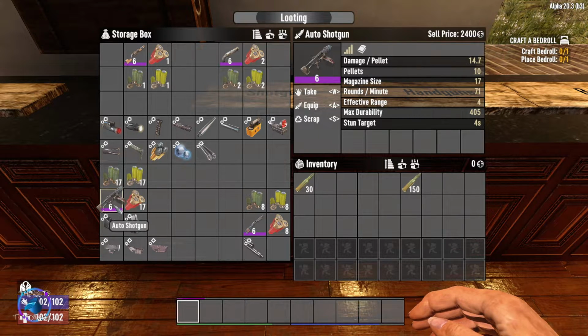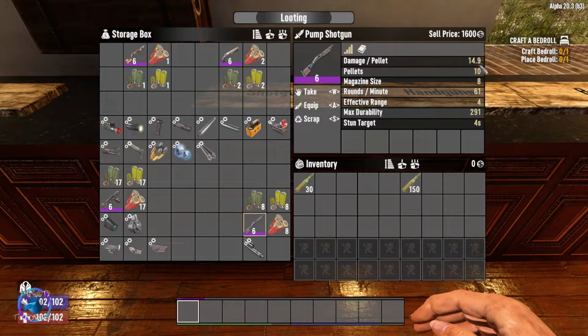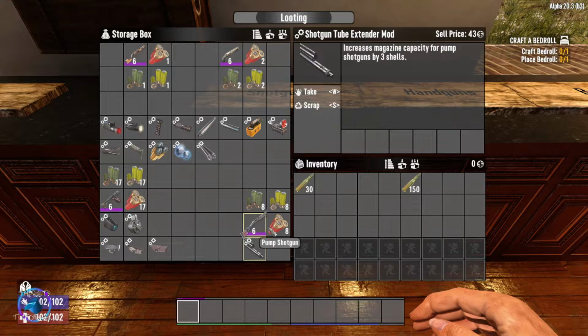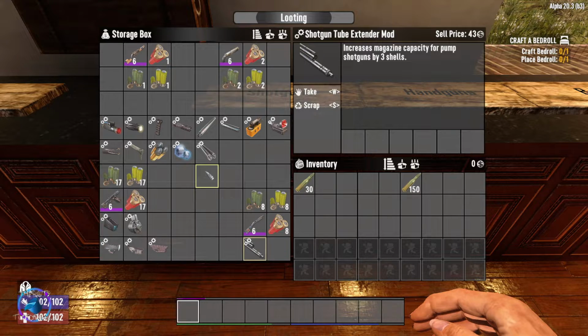Now, another thing to be aware of is with the auto shotgun, it only does 14 damage. The pump shotgun, which is actually the best one I've been able to find because I've never found one of these auto ones, does a little bit more damage. Not very much, but a little bit more. You can also use this tube extender mod, which only works with the pump shotgun, and it increases your capacity to where instead of it holding 8 bullets, it'll hold 11 shells, whatever you want to call it. So that is something to consider.